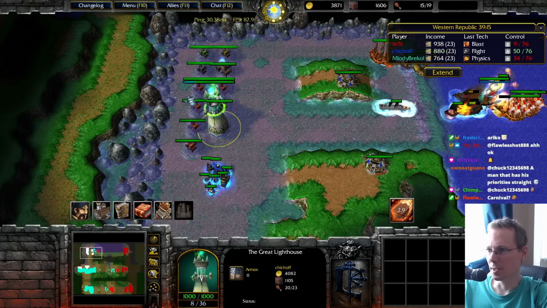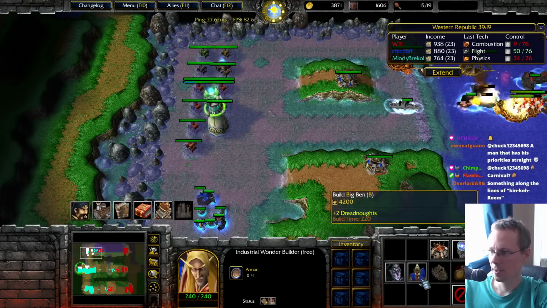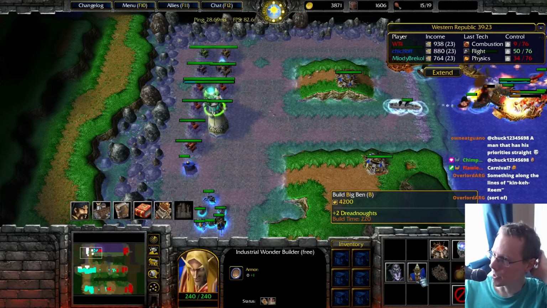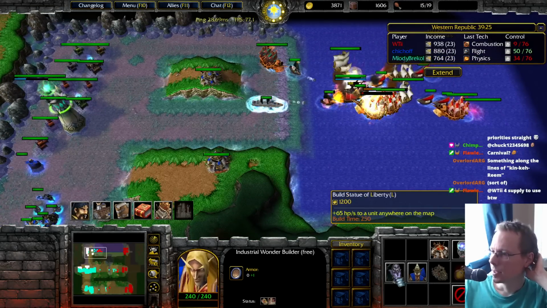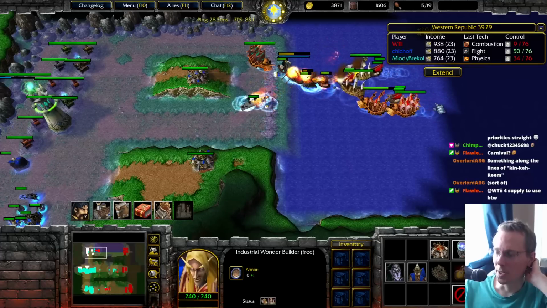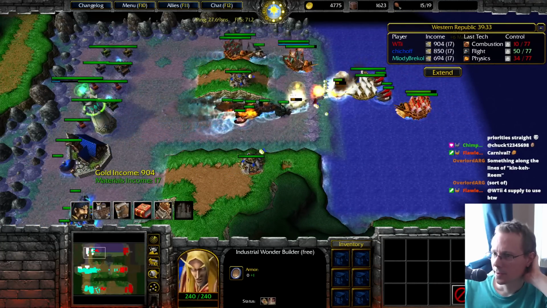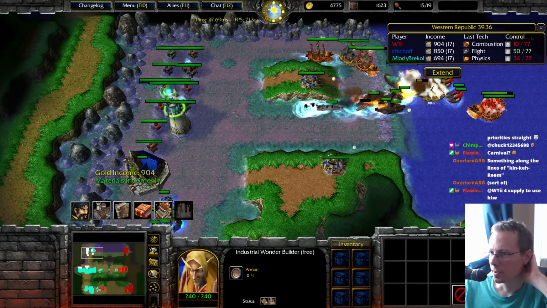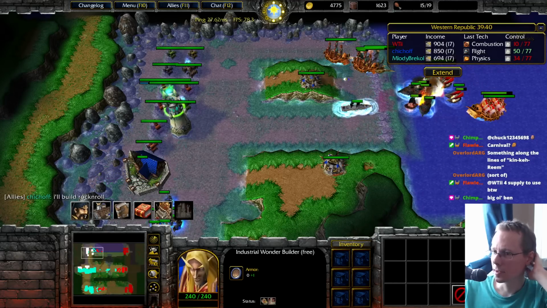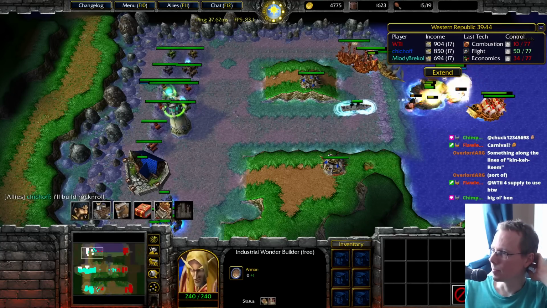The wonders actually have less health than the actual structures, so you don't want to build those at the front. Big Ben, and oh my god, it's 4,000. I thought it was gonna be like 2,000 gold. Nope, 4,200 gold for big ass Ben. Don't think I can build it here, can I? Probably can. I'll wait one more tick, then it's only like another 20 seconds. Otherwise, I'm not going to get enough income.